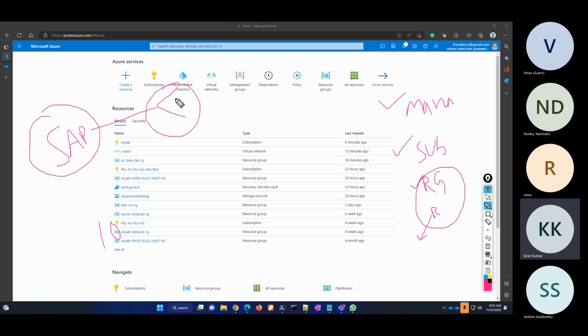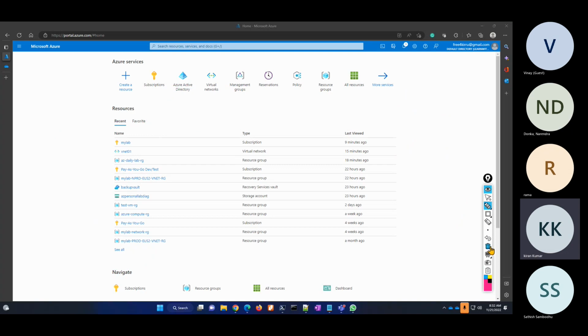So they get access to those two subscriptions only. They can't see the other subscriptions or manage other resources. Depending on the requirement, we can provide access at the subscription level, the entire management group level, a particular resource group level, or the resource level. This is the way we can provide the access.